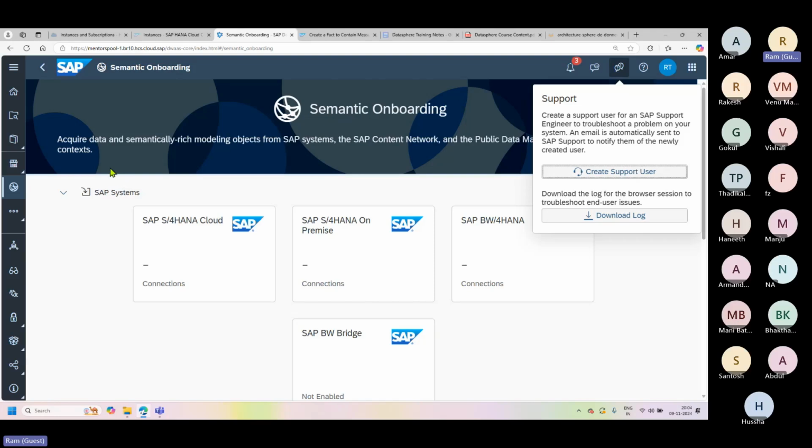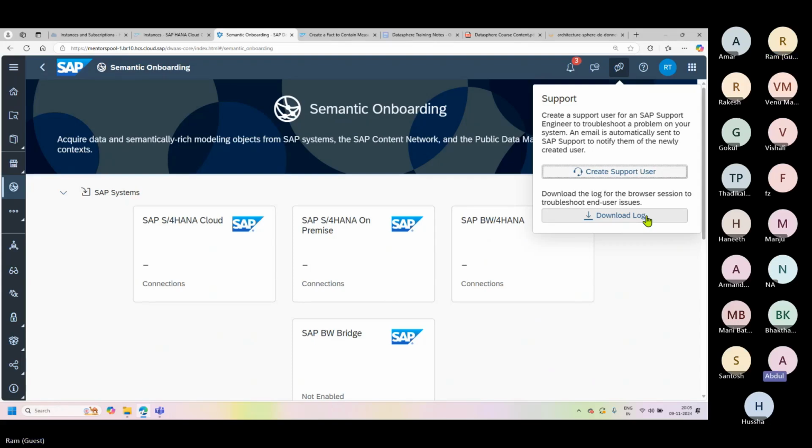You have other tools like support.sap.com where you go and report the incident. But once you report the incident, SAP will ask you two things. One is they'll tell you to rerun the entire flow, and this time download the log and attach it to the incident. That's one thing they can ask, and this is how you do it. You click this button, and it will download the browser session log.